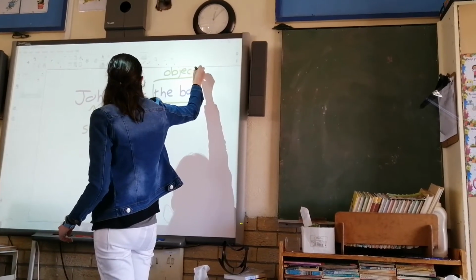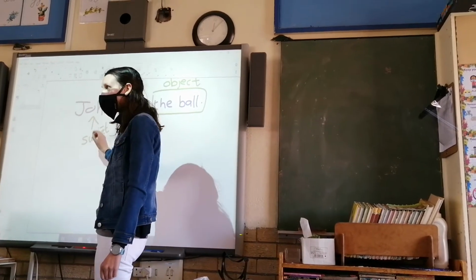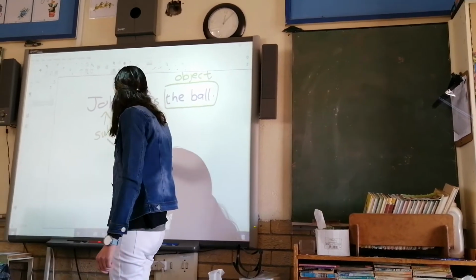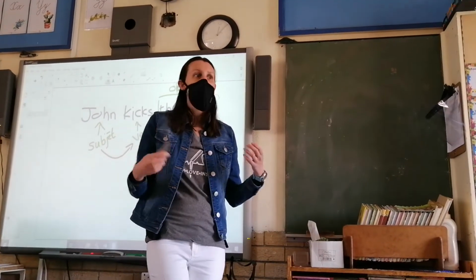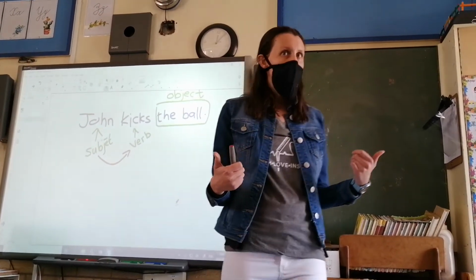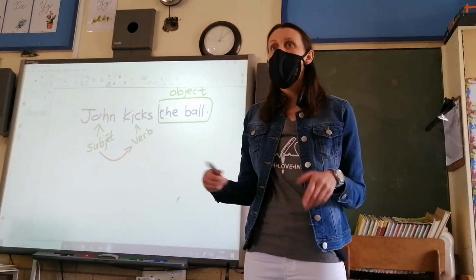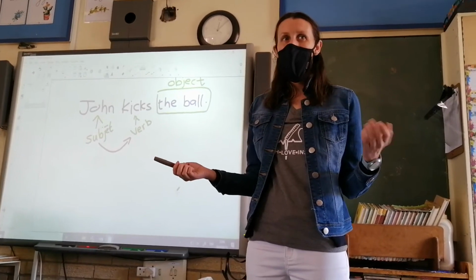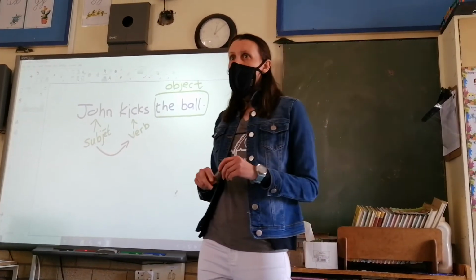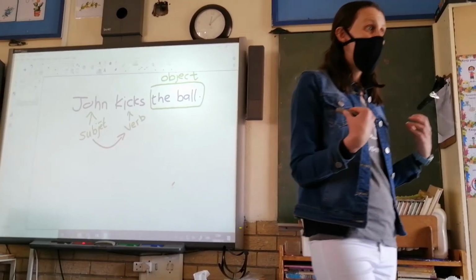Now in this example, can we see that the subject is the one performing the action? John, our subject, is the one kicking. Can we all agree? Yes. So we say that this is in the active voice. Like your subject's being active. Are we all happy? In the passive voice, your subject is having the action done to it.